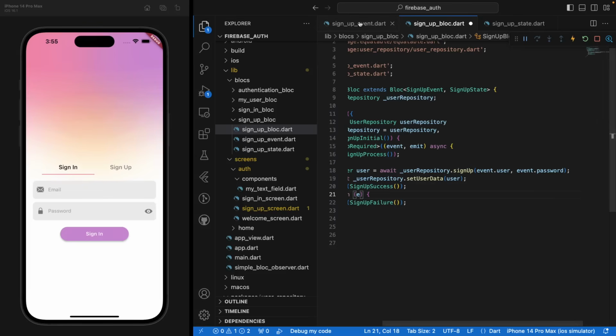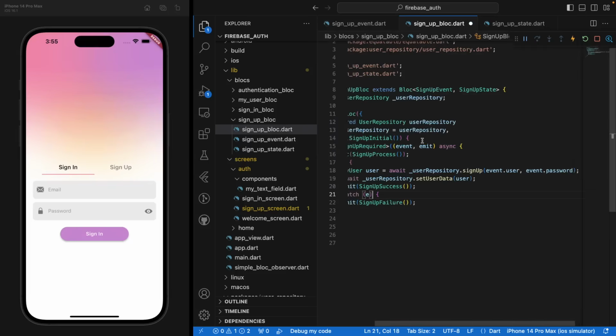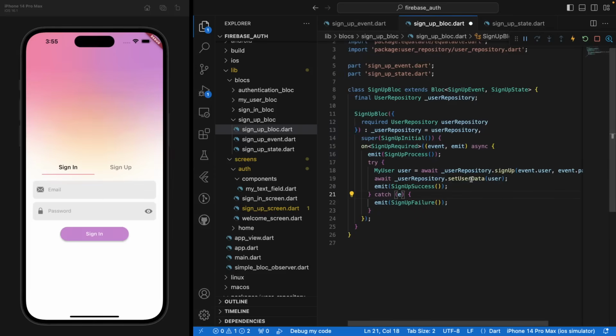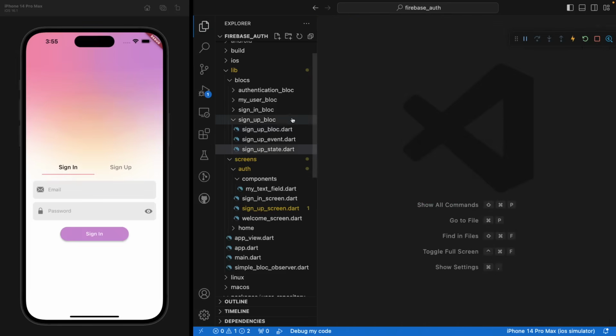Okay, they are here inside our event. Okay, then we want to set the user data to Firebase Firestore. Okay, and then emit sign up success. Okay, save that. For the sign up block, that's all there is to it, not much.